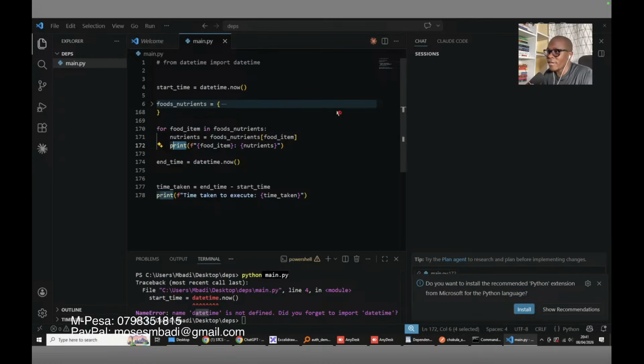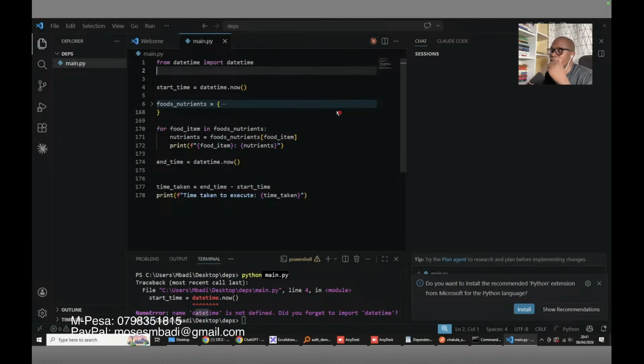Something like end time is what we have defined ourselves. So if I refer to end time here, of course the code knows what I'm talking about because I picked it up here. That is why we have this import here, from datetime import datetime.